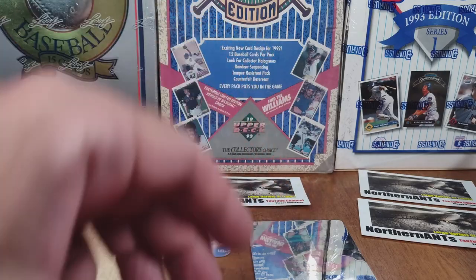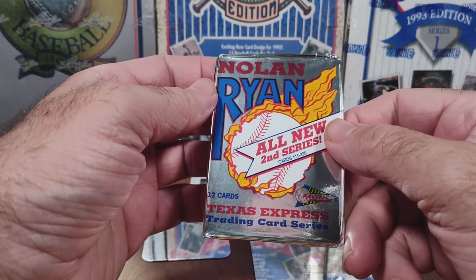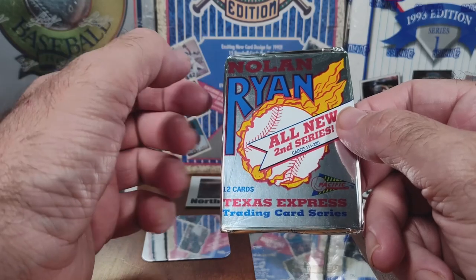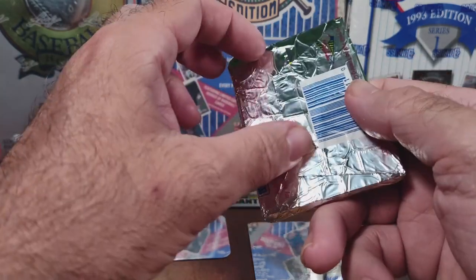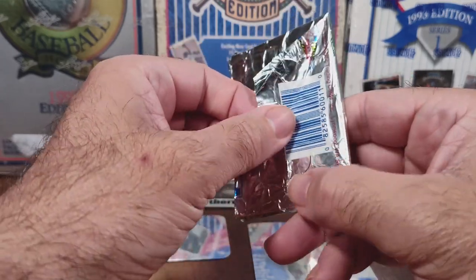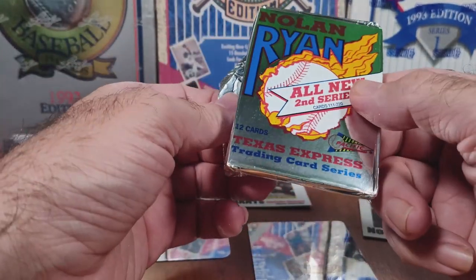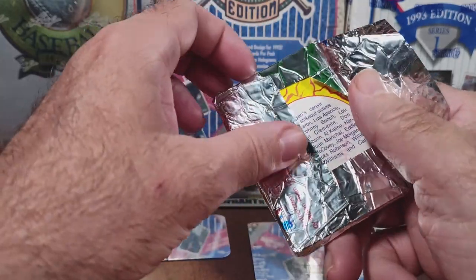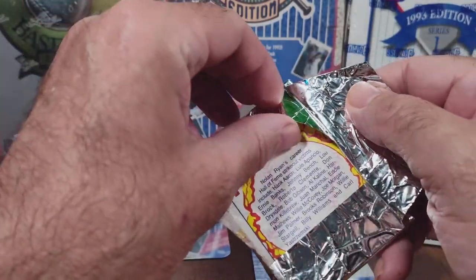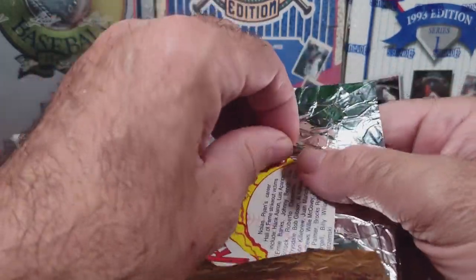This pack I got today at the flea market I go to on Mondays — they had a full box of Nolan Ryan cards and I've never actually seen them before. It's Pacific — I did work in one of the factories. It was Pacific; I couldn't remember if it was Pacific or Pinnacle. It's a printing company and one of their offshoots printed football cards — the Pacific football cards — and I worked in that plant for just a couple of shifts.